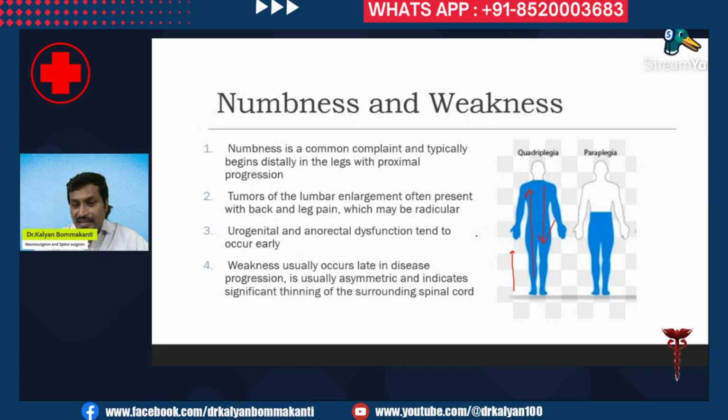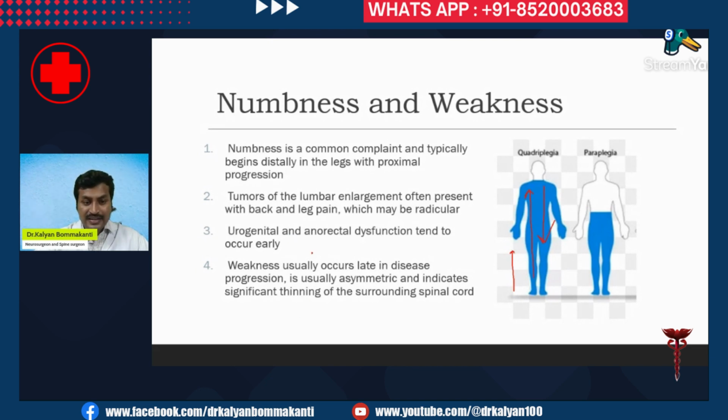If the tumor is in the lumbar region, that is in the lower back, you will have back pain and leg pain. You will have urogenital and anorectal dysfunction. That is a problem like constipation. You will have problems like incontinence. That is, you will pass your stools without your knowledge. Similarly, you will have problems with urination. You may pass urine without your knowledge.